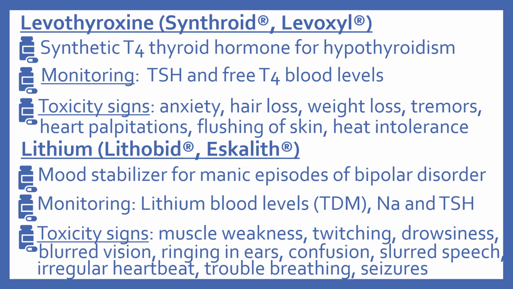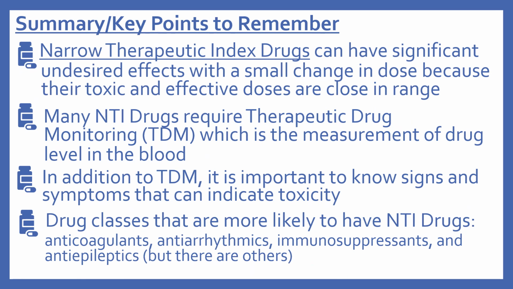Next is lithium. Brand name is Lithobid or Eskalith. Lithium is a mood stabilizer for manic episodes of bipolar disorder. Monitoring for toxicity includes lithium blood levels and sodium levels, and also monitoring the thyroid with the TSH. Toxicity signs can include muscle weakness, twitching, drowsiness, blurred vision, ringing in the ears, confusion, slurred speech, irregular heartbeat, trouble breathing, and seizures. And that's just a brief overview on some of the common narrow therapeutic index drugs.